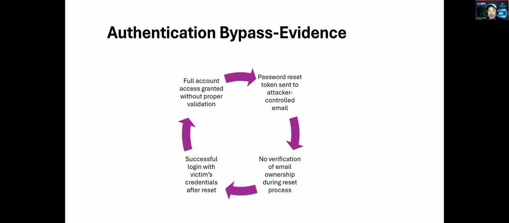This is pretty much textbook authentication bypass. No brute force, no phishing, just abuse of how the app trusted form input and tied reset requests to the login sessions instead of the actual user. I believe that in the real world, this could lead to full account compromise, data exposure, or even privilege escalation.